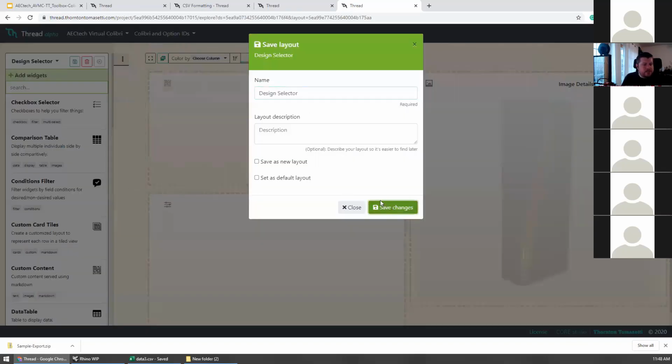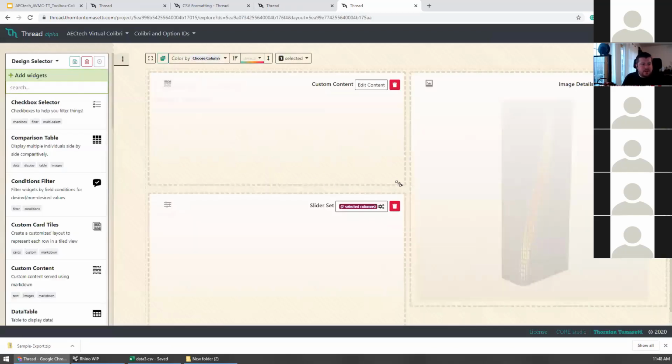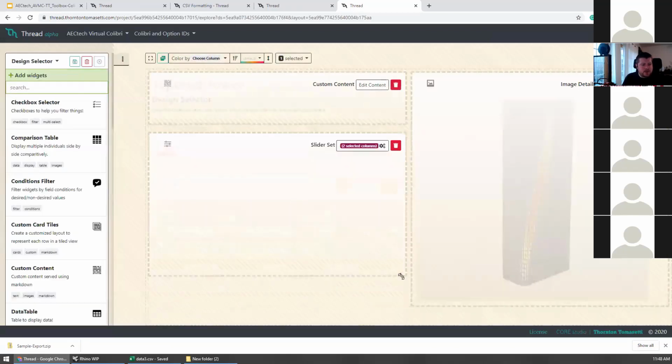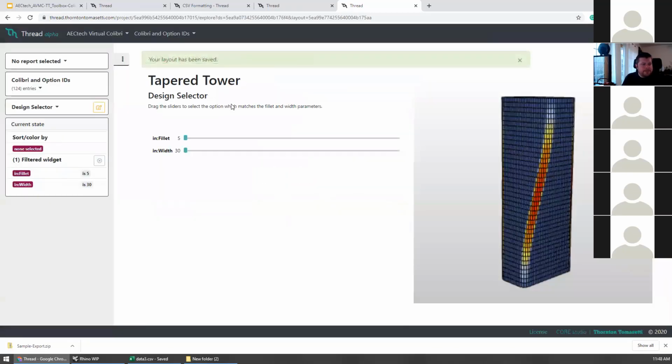I'll hit save. Okay, and now I can add a little bit of a description. And if I want to tighten up my layout a little bit, if it's going to be a really short description like this, I can always shrink the layouts a little bit to make it cleaner. But I can put in text or images or basically any kind of arbitrary markdown-based content into here that is going to help me explain what's going on.